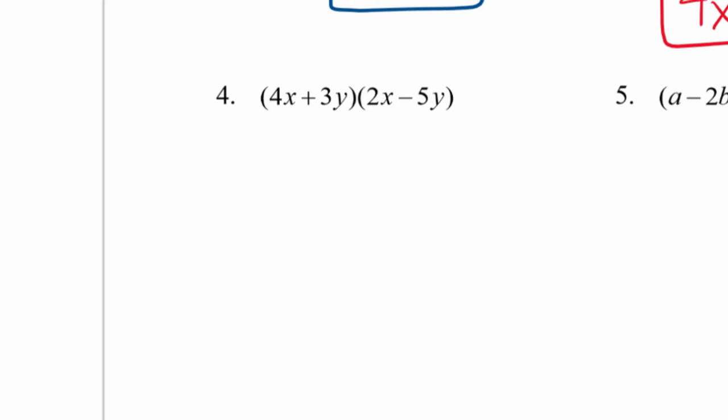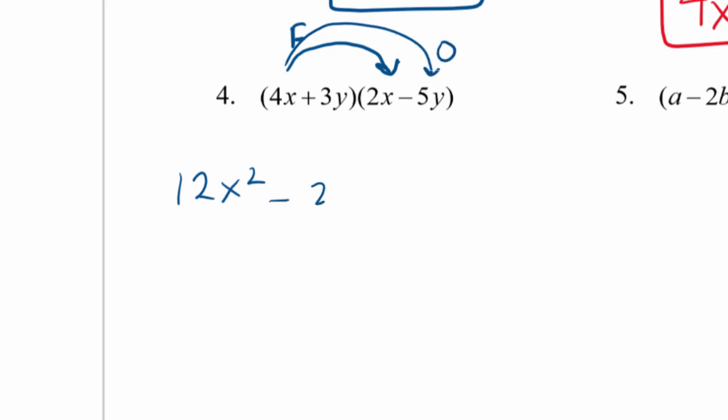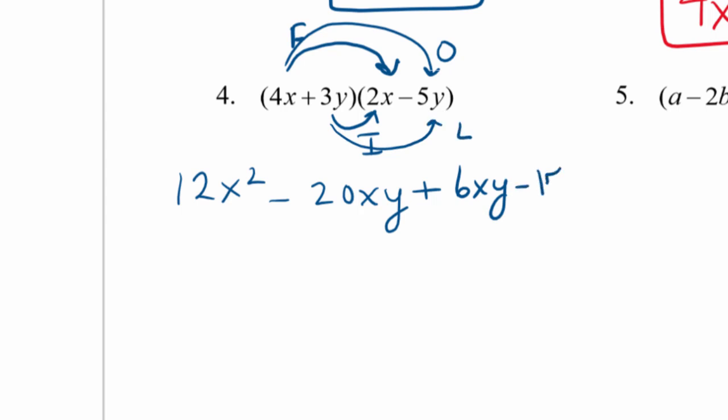And now in number 4, we once again have two binomials, but we have two variables. However, the process is still going to be the same in that we're going to use our FOIL. So we're going to multiply the first terms together, and that gives us 12x squared. Then we multiply the outside or outer terms together, and that gives us a negative 20xy because we're multiplying the 4 and the negative 5, and then the x and the y are different bases, so we just put them together. Then we go to the inside terms, and now we have here a positive 6xy. And then we're going to multiply the last terms, and now we get here a negative 15y squared.